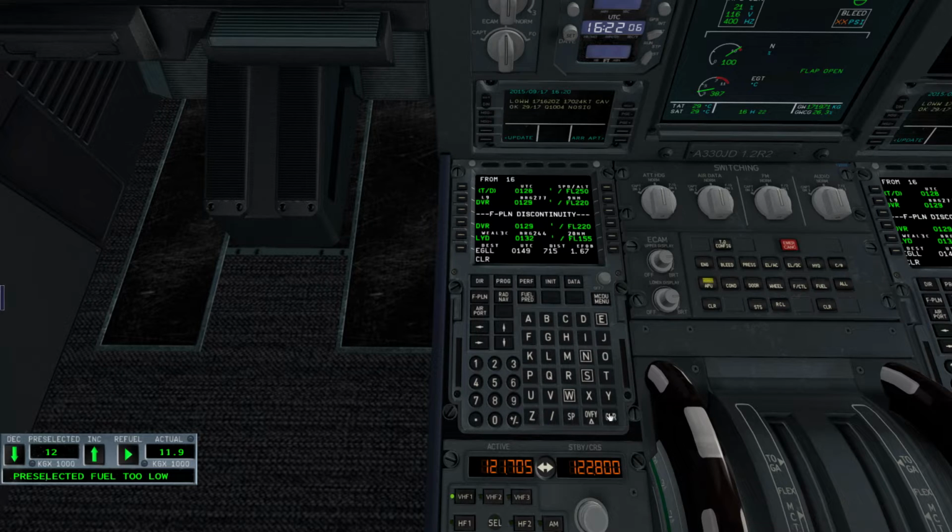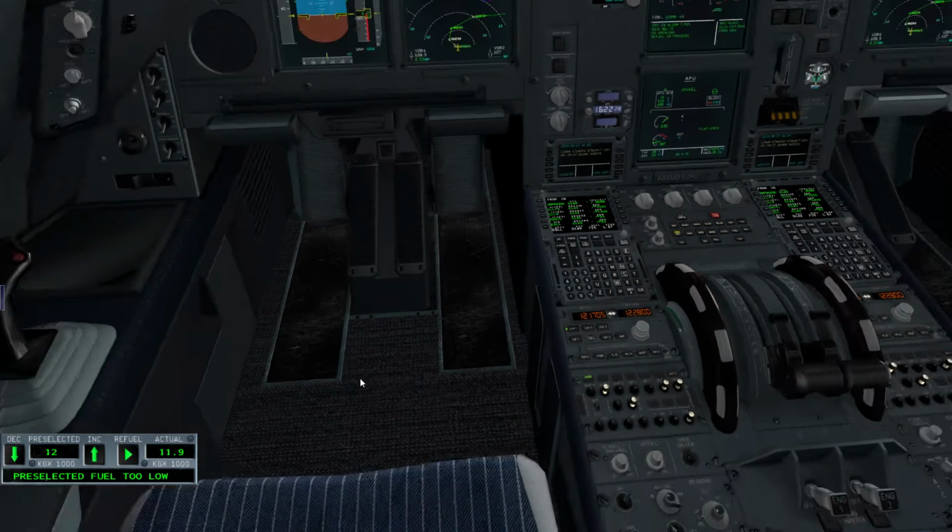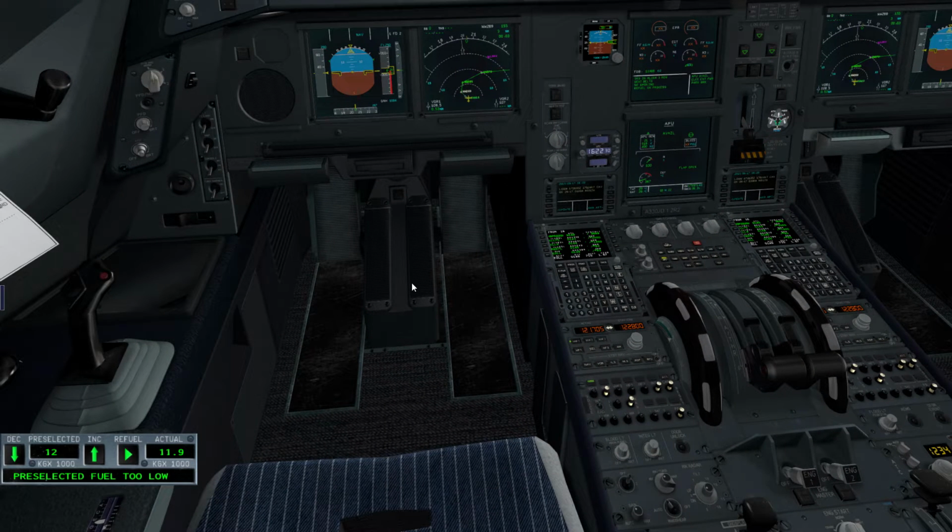Okay, there appears to be one here. So let's remove that. And let's remove this one. That's good. Okay, that looks good. And let's go ahead and check the plan now.